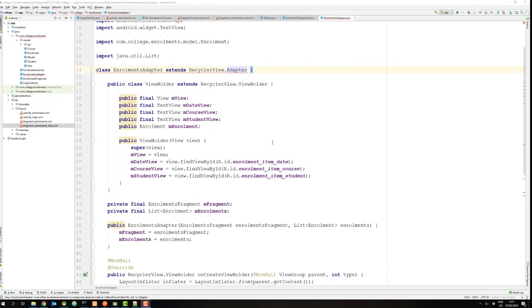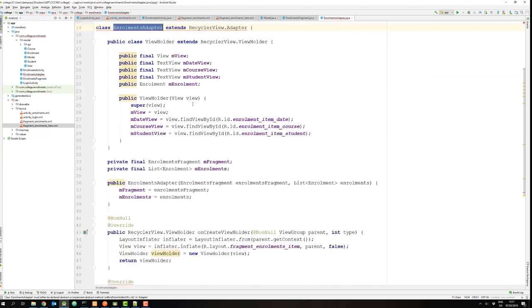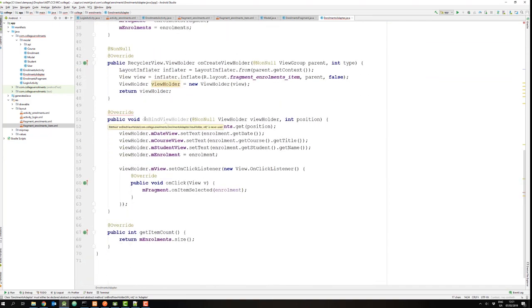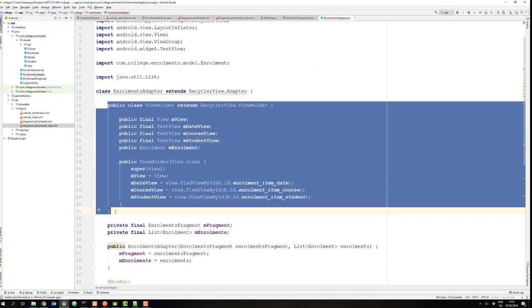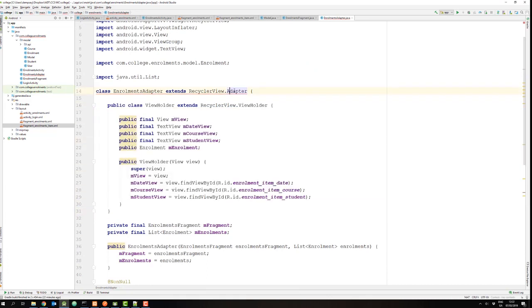When I make this change, I get another error because now it's complaining. If I press Alt Enter, it's saying that this class doesn't implement the methods of RecyclerView.Adapter. This class has some abstract methods that this class here needs to implement. And the method that it's complaining about that's not been implemented is this one here. Because we're now saying that onBindViewHolder takes an instance of ViewHolder, my inner class. It takes this object as a parameter. Whereas the way I've declared it, it's expecting one of these objects as a parameter.